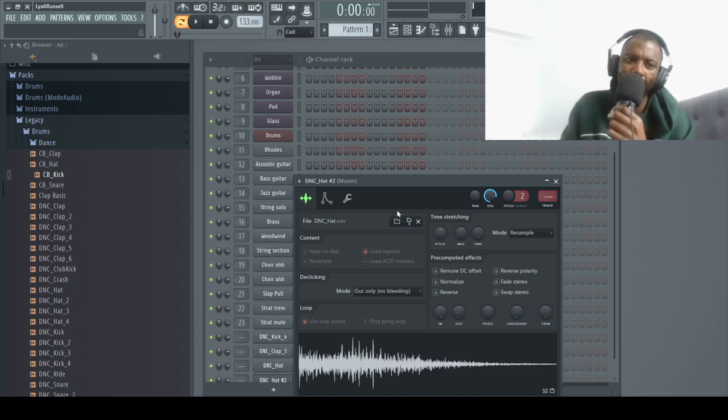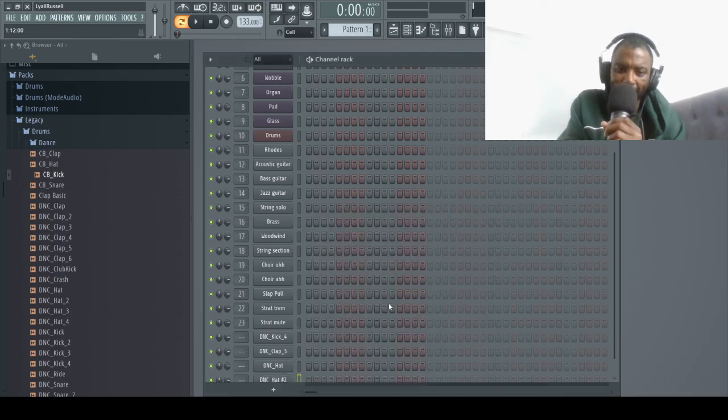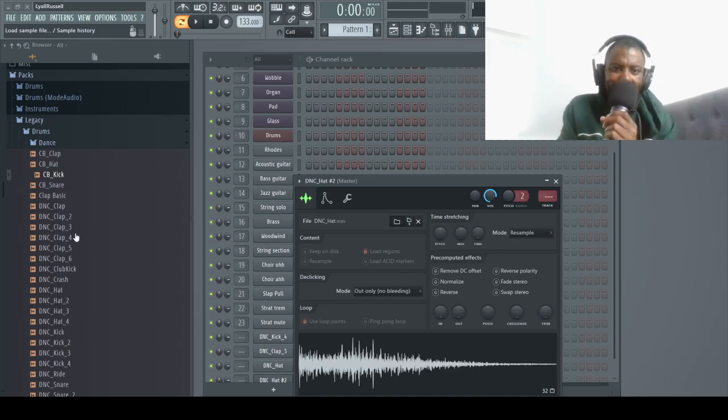If you want to find your external sounds, like samples or just sounds to use, press this button here, and that will load up your samples. So for me, that will just be like this. Then for me, it will just be that one, because that's where most of the sounds for me is.